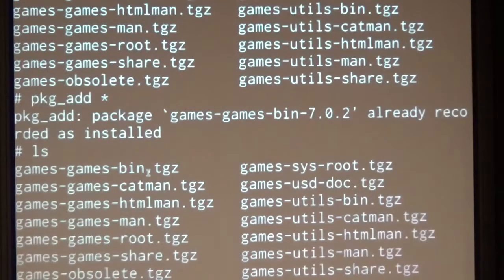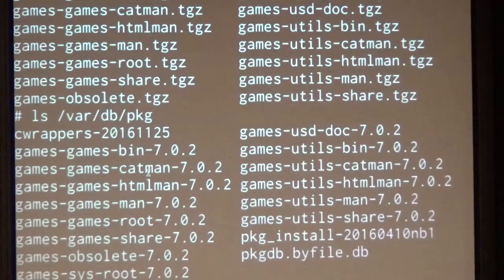Then it installs files. So try to delete these packages.